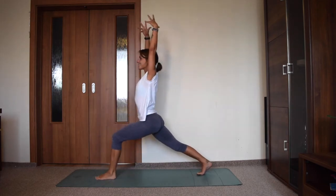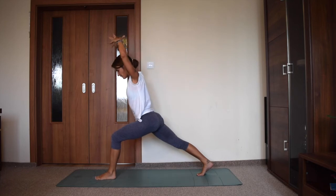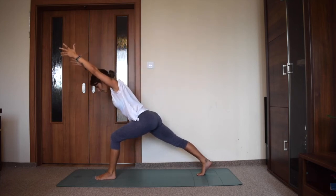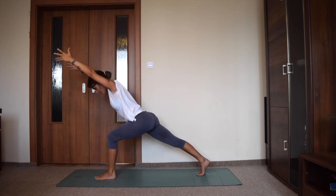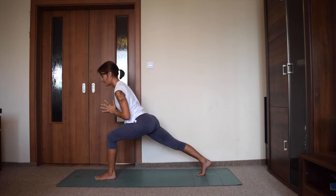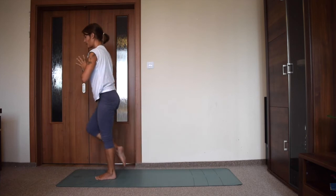Find your balance. And we're going to lean forward, making one line with the right leg. Belly in, arms strong. Shifting the weight forward onto the left foot. 3 more. 1, 2, 3. Palms together. Bring the right knee up.